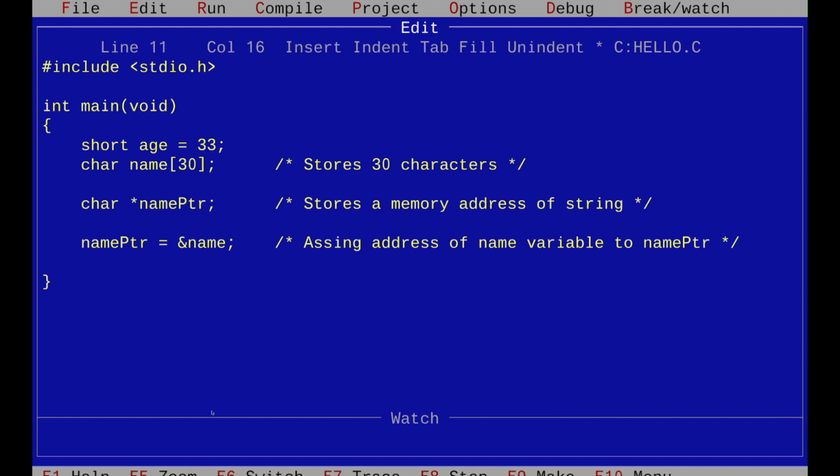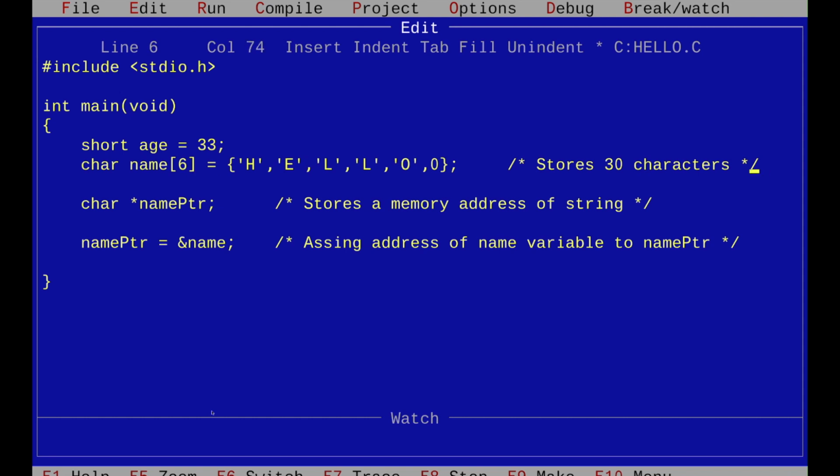For example, if the name is 4 elements of a string and you put 4 elements H E L L O and 0 at the end of a string, 1, 2, 3, 4, 5, 6.